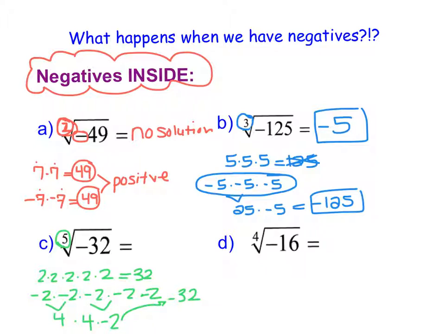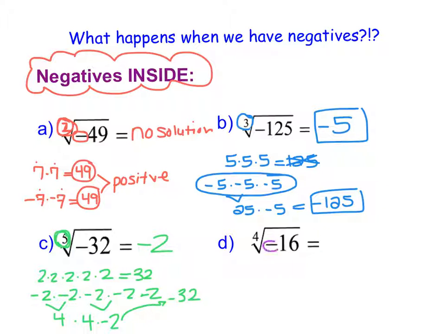So what I'm realizing here is that with this number of 5, I do have something times itself 5 times that gives me negative 32. It's a negative 2. And then lastly from here, if I look at my last example, here I'm trying to figure out, okay, what to the power of 4 gives me 16, and if I look down the 4th column, I find 2.